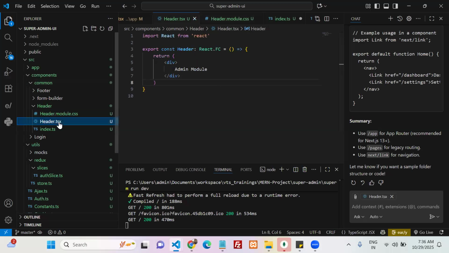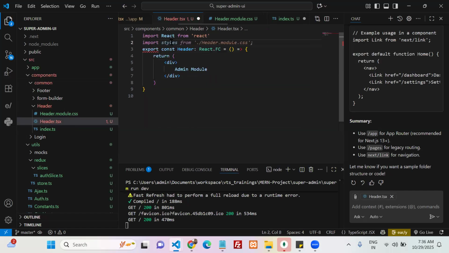Now I want to add that module CSS to my header.tsx. How can we add the module CSS? For normal CSS, we import the CSS file name.